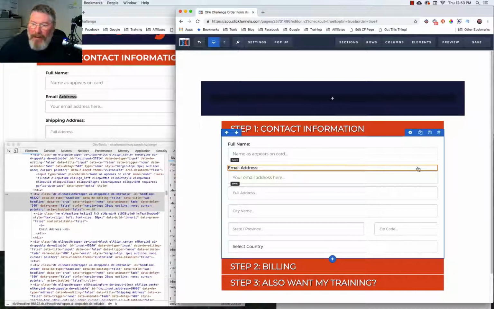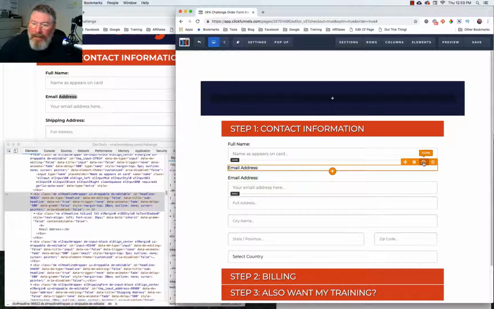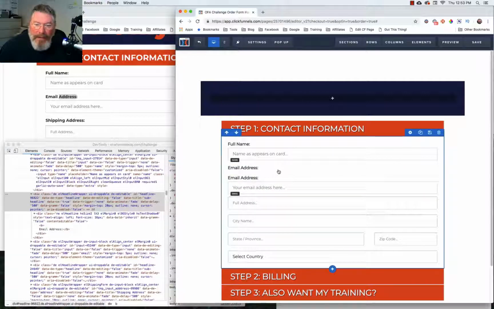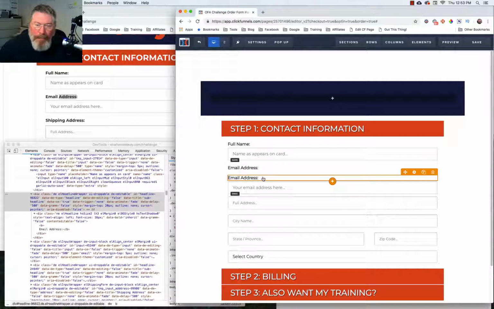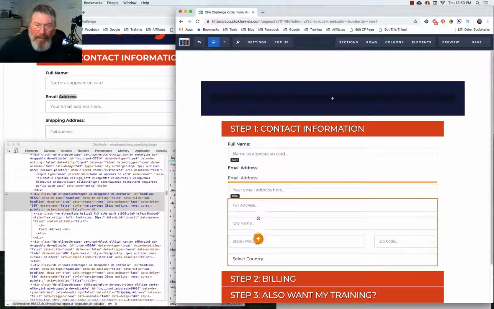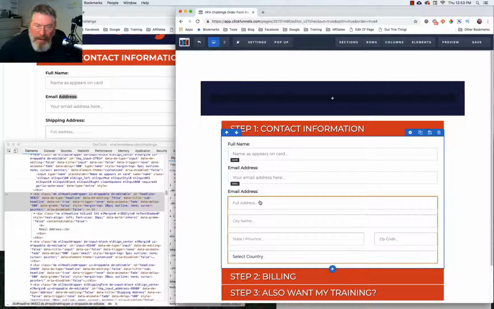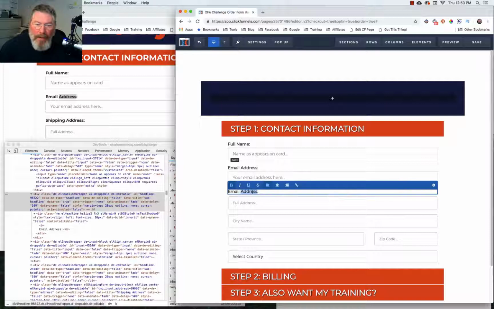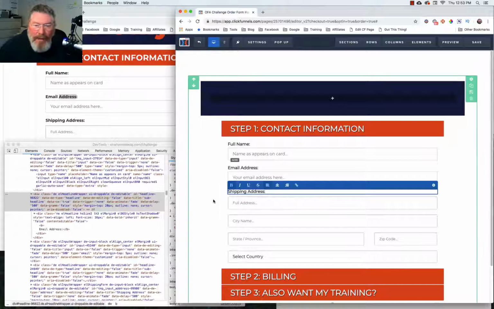So let's start off by cloning this element. Pull it down. And we'll just change this. Okay, so we have our shipping address in place.